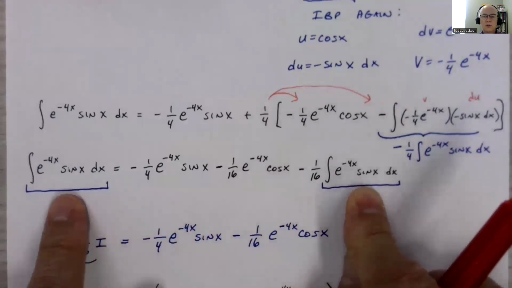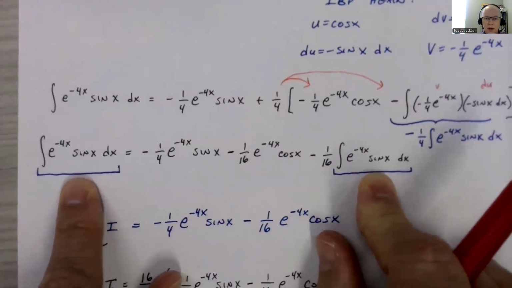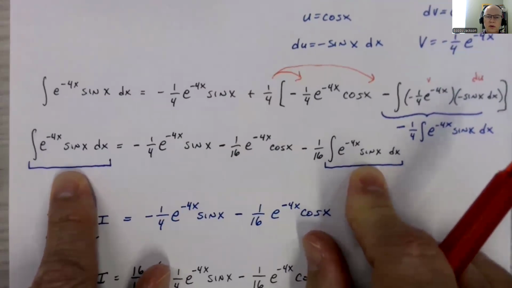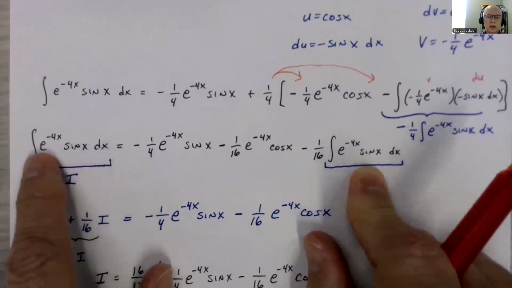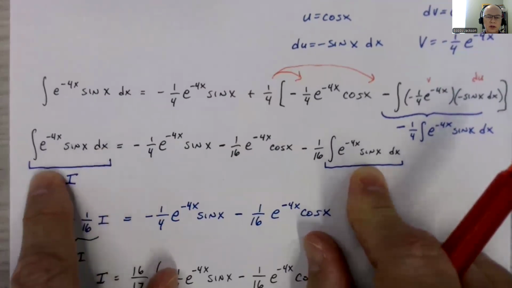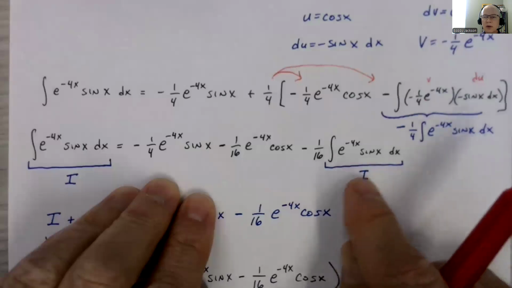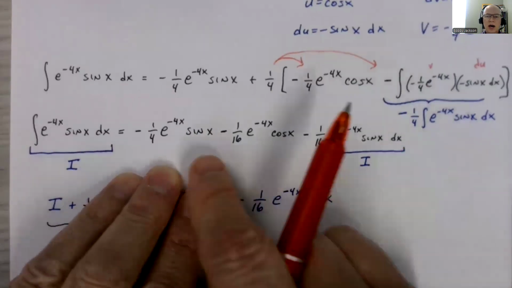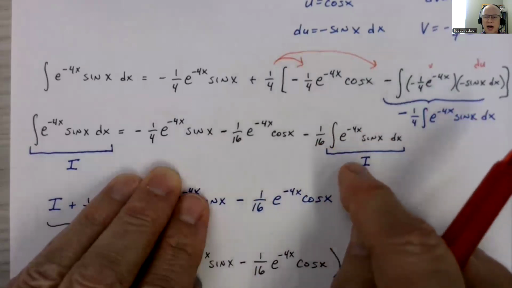And you look at this integral and what we started with, and you say, hey, we're right back where we started from. So did this not work? Did this fail? Well, it actually worked, because this is what we're looking for. What's the antiderivative of this? So let's just call this whole integral I for integral. And here we see the same integral, I'll call that I. So this will be I equals something minus 1/16 I.